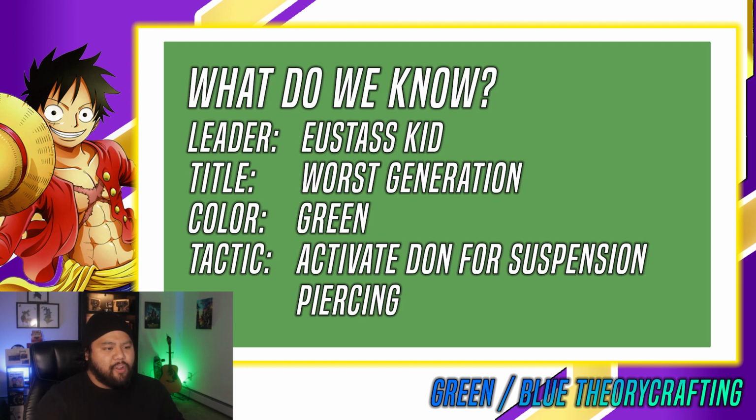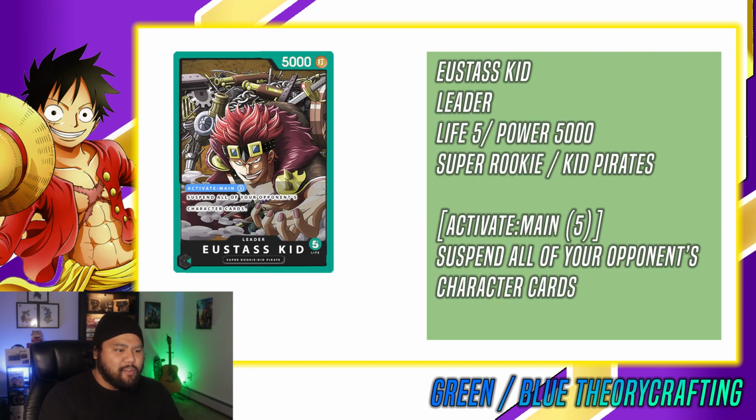like. So starting off, I'm going to go with Eustass Kid, our leader, and his ability is activate main 5, rest all of your opponent's character cards. So obviously this fits in very much with my theory on green's identity, but also from a flavor standpoint, Kid's ability of magnetism can hold people down pretty well. And so I thought it'd be cool if it was sort of this like pseudo, not a board wipe obviously, but board control would be pretty cool.